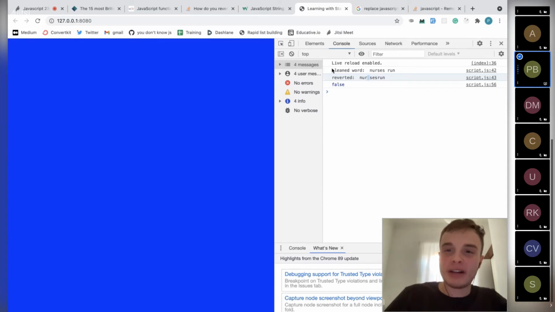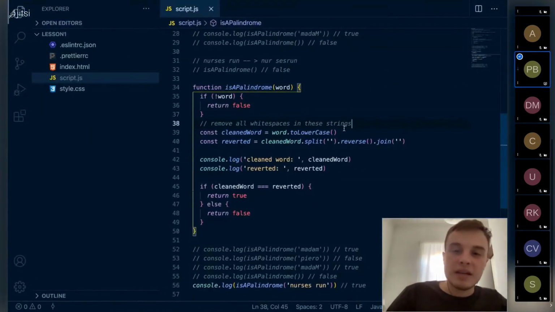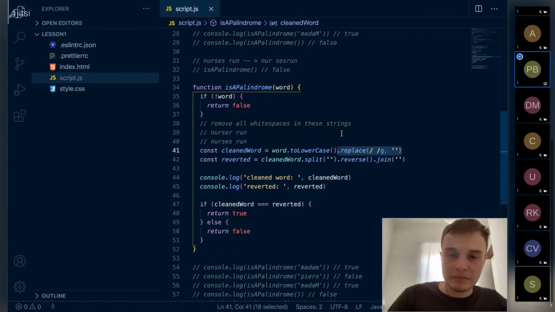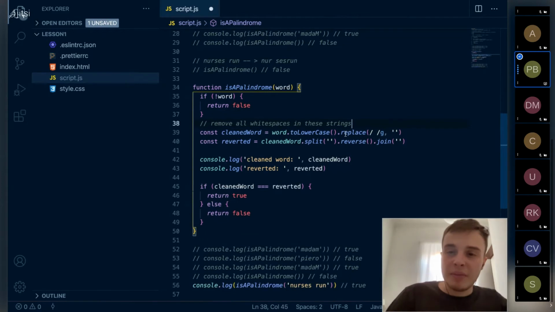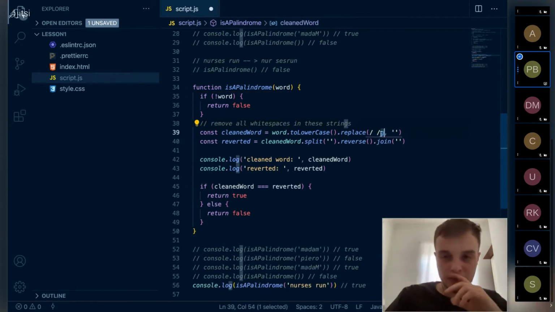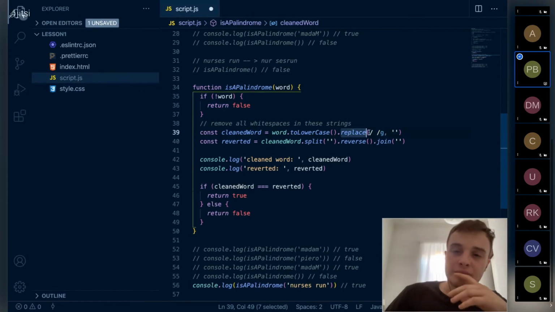So you can see that our clean word is this. So we lowercase everything. So this is our input. We revert it, but this white space is basically forbidding us to understand if this is really a palindrome or not with 2 words. So what we can use here is a method called replace, which was suggested by Sunil. And replace takes in a regex. I will send you a link to explain what that is, but just realize that this method works on a string. So this is perfect. We can chain it, and it replaces every occurrence that is specified in this parameter.